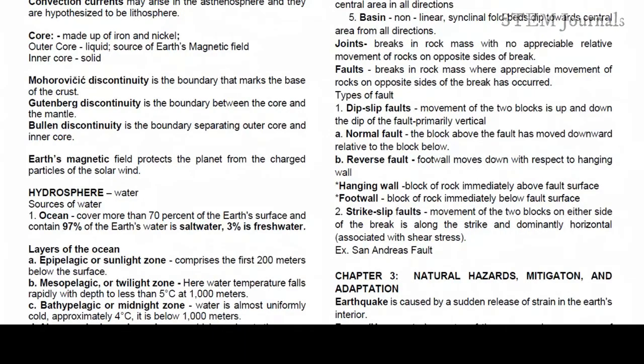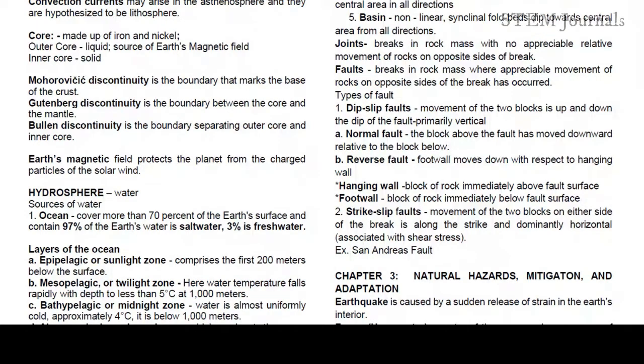We have the joints and the faults. The main difference between joints and faults is the relative movement of their materials. They both create a break or crack formation in our rock masses. But with joints, there is no actual relative movement on the sides of the break. With faults, both sides of the break move, whether parallel, downward or upward, and that creates a fault formation. Mainly, faults are the cause of our earthquakes and of different types of land mass formations. So that is the faults.